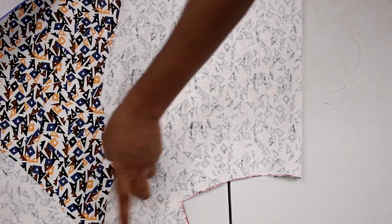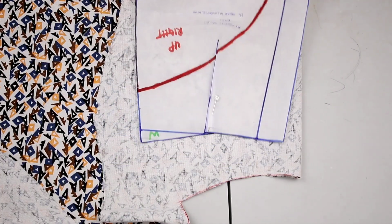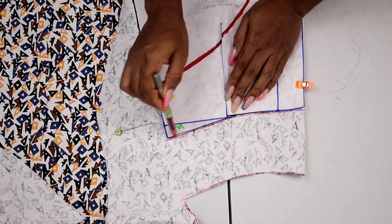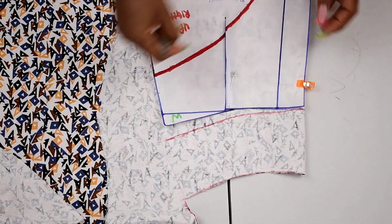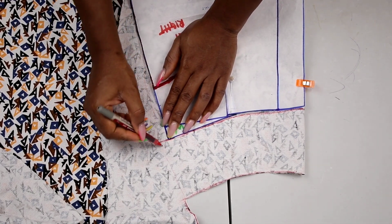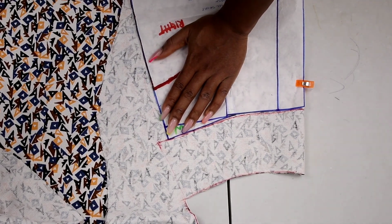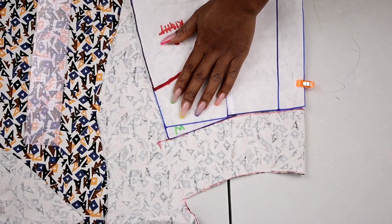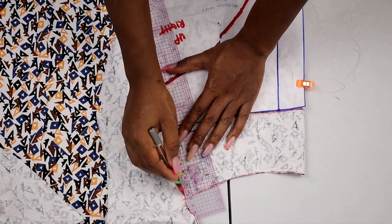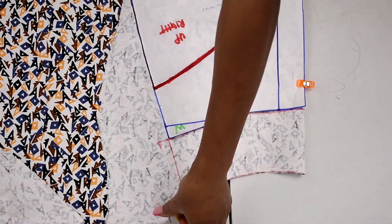All right, so then just go ahead and fold your fabric into two, which I have done already, and I'll place my back pattern on top of it, and I will simply trace out the waistline just like we did to the front panel. All right, so after tracing it out, I am going to be adding my seam allowance of ½ inch. It's going to go in that direction, but first I'm extending this side seam upward again, just like we did to the front. All right, and after extending that, then you can add your seam allowance.